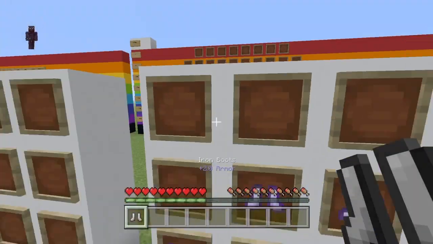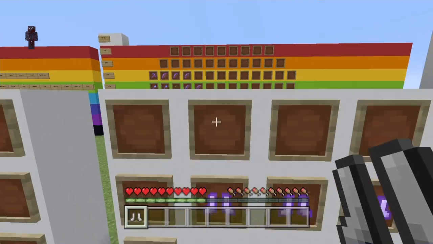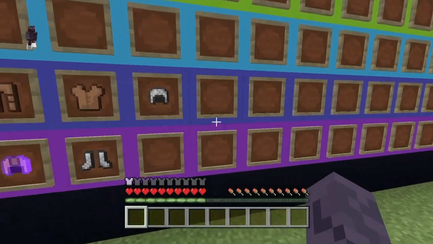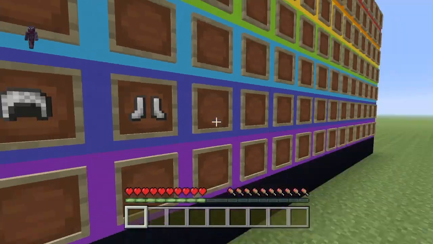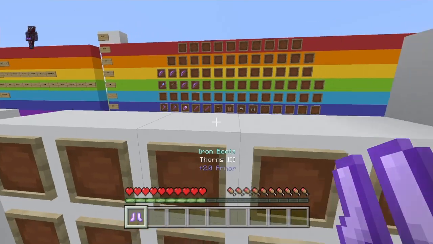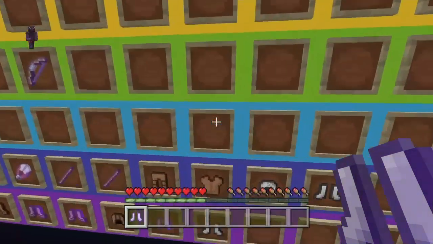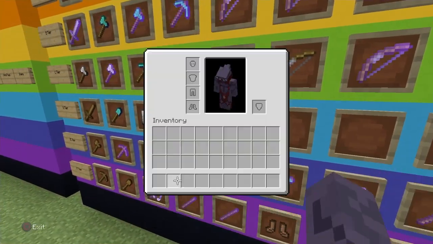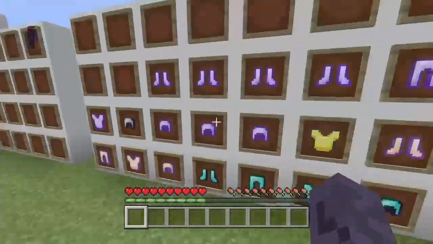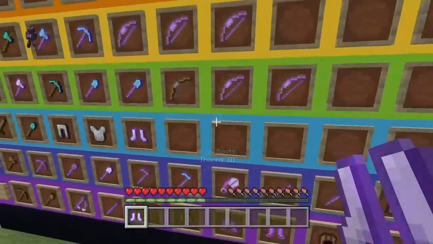Moving on with the iron boots, we have here. Seeing as it's a D, I'll be giving it an E. Oh, whoops! Didn't mean to put that on. There we go. Next is the iron boots with Thorns 1, and I actually believe that this is a D. And next is the boots with Thorns 2, and I also think that this is a D.